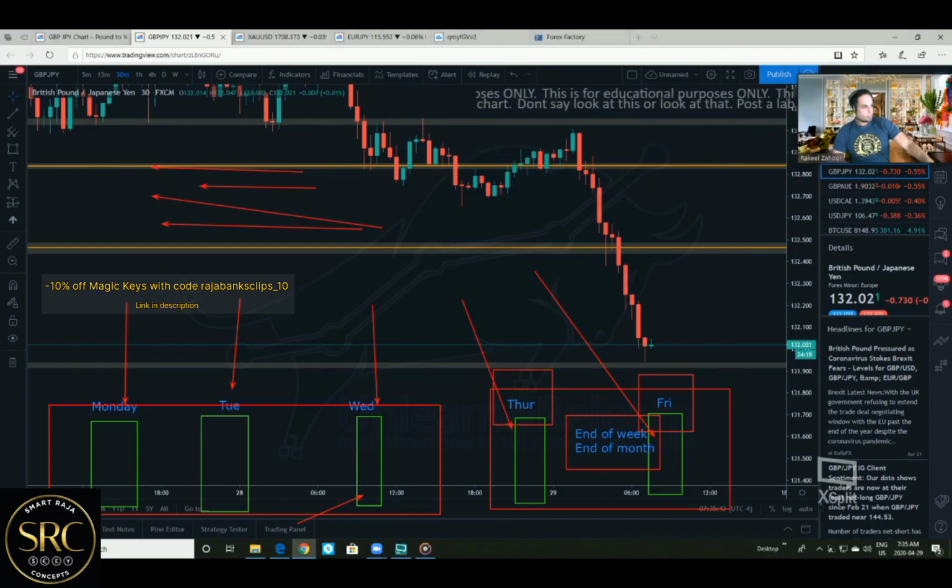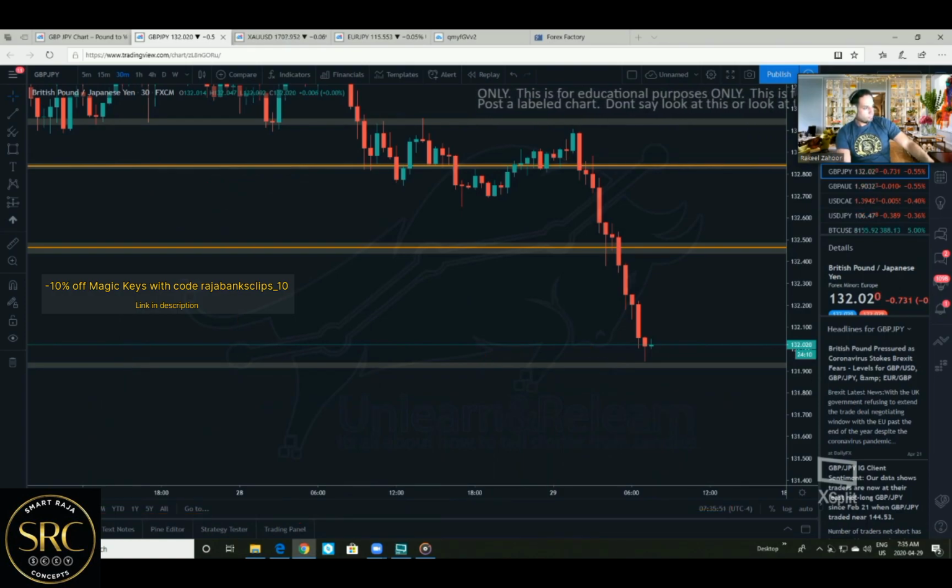You can then start to anticipate and say, okay, what makes the most sense? And really, we won't get an idea of what's going to happen Thursday and Friday, obviously, until those daily candles start to form. But we can start to anticipate where we are in the overall range for GJ and say, okay, well, what truly makes sense at this point? There's probability that we could drop to 131.167. There's a probability there because you can see to the left, the weekly candles are very strong, and we have big body candles in that weekly area from 132.126 to 131.167.